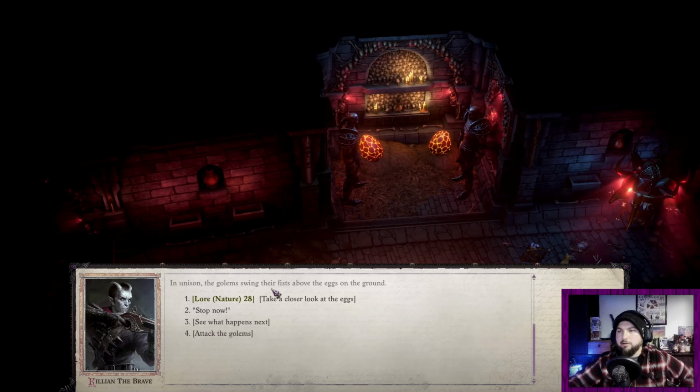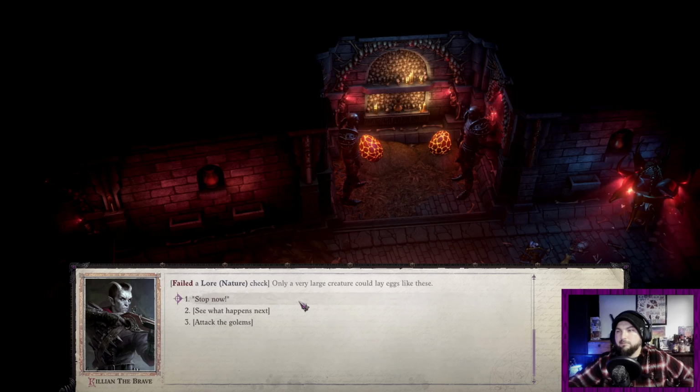In unison, the golem swings their fists above the eggs on the ground. Take a closer look at the eggs. Only a very large creature could lay eggs like this. Thank you. Thanks, Killian. Stop now.